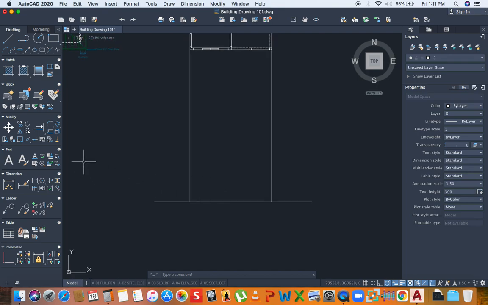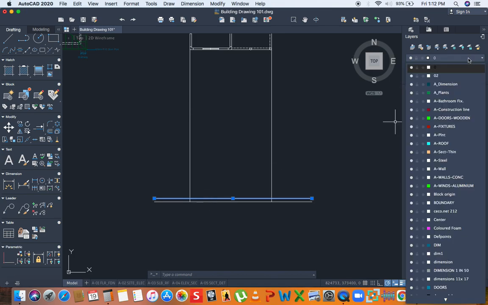Alright, the next level that I'll project is my floor level. So this is representing outside, and we all know that once you step inside of a building, the level tends to go up. There are cases when it goes down, but for the most part it goes up. And I'm going to use a standard measurement of 300 millimeters. So I'm going to select the offset command and offset 300 millimeters upwards. And this level will be my floor level. Alright, I'm going to put this in another layer, another color.